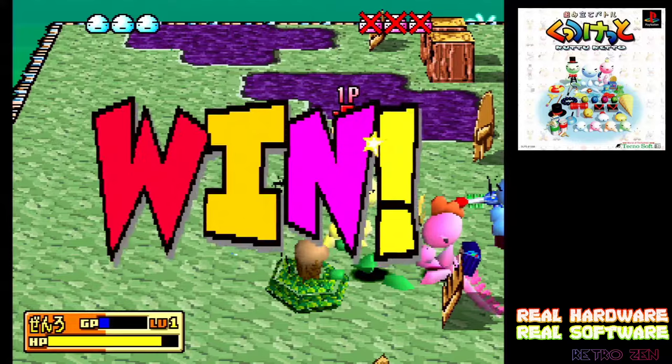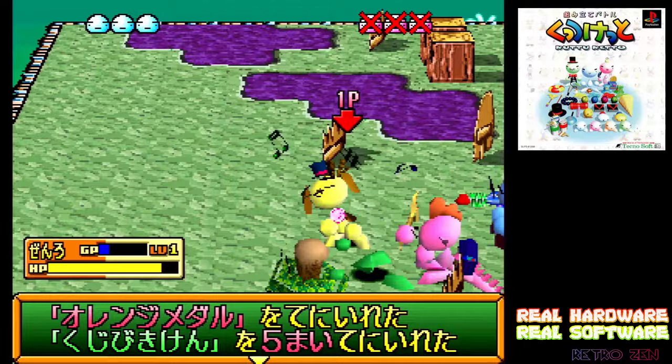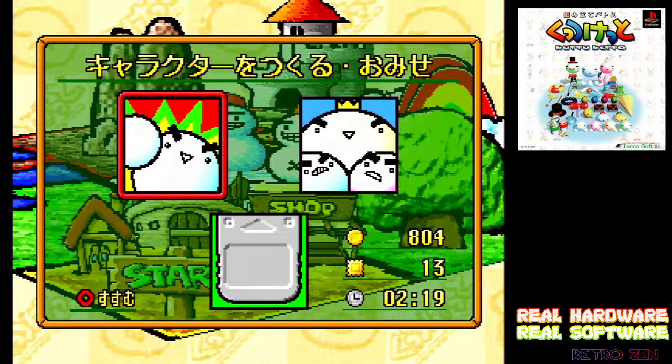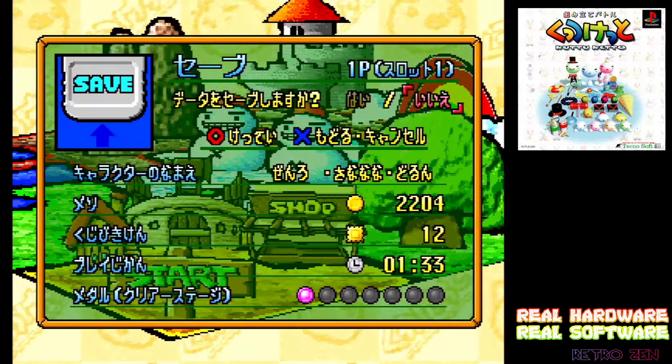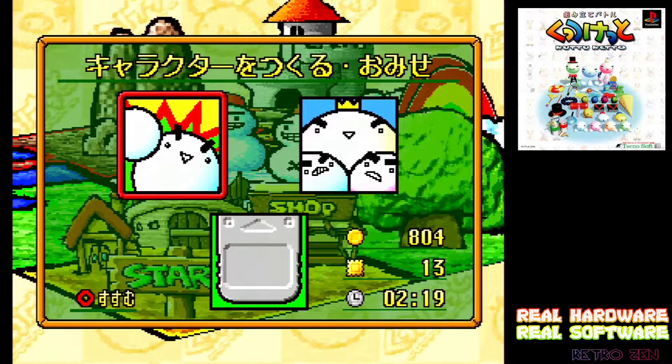We made it. Yo. We got the orange medal. Yeah. From here on out, I'm gonna live as a normal tree. Okay, buddy. Cool story, bro. All right. Yay! We made it! Alright. Let's see what we got.